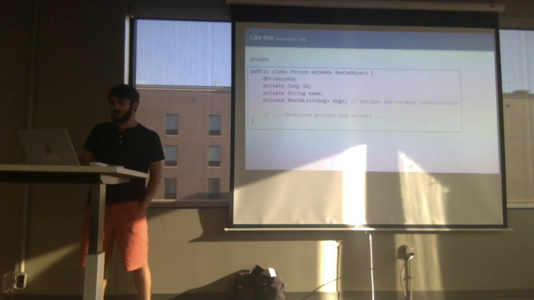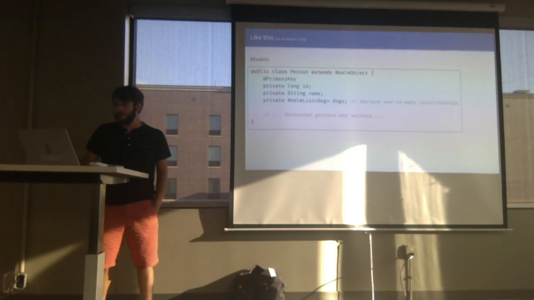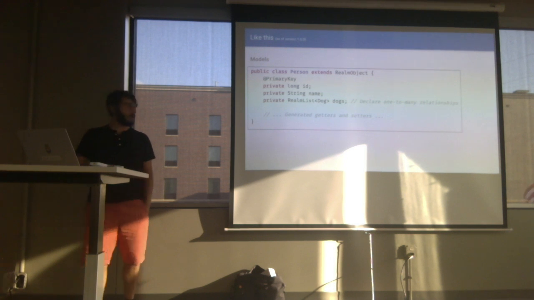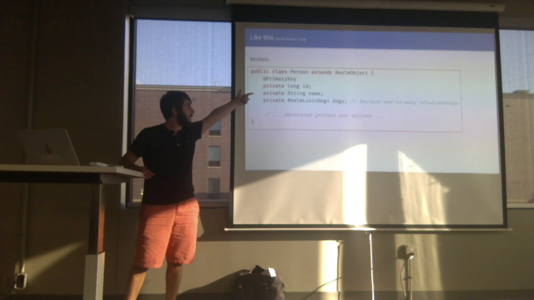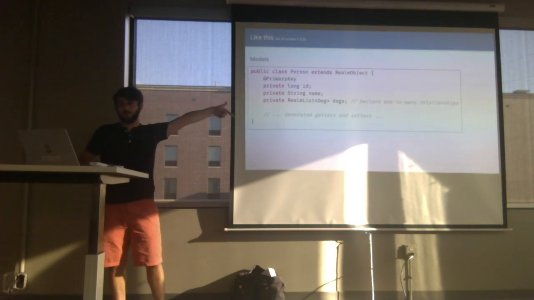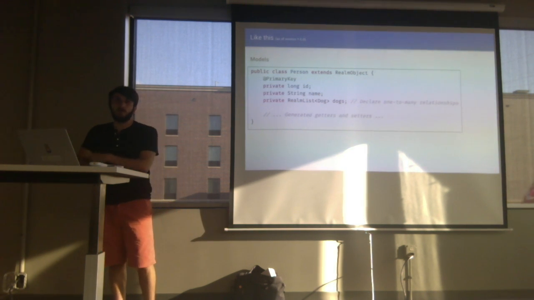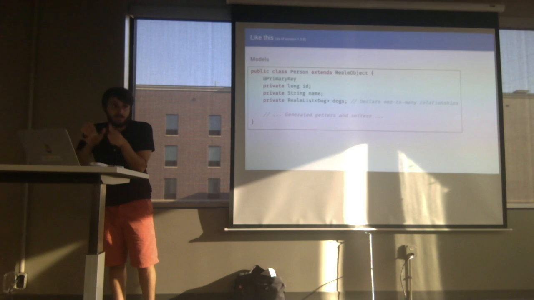Primary key comes here. Here we have, you can add index to any field. If you guys are familiar with plain old Java objects, you can add a primary key. This indicates that ID is a primary key. You can also add an index to any field, but if you are using a primary key, you don't have to put an index because primary key already implies that it is indexed.